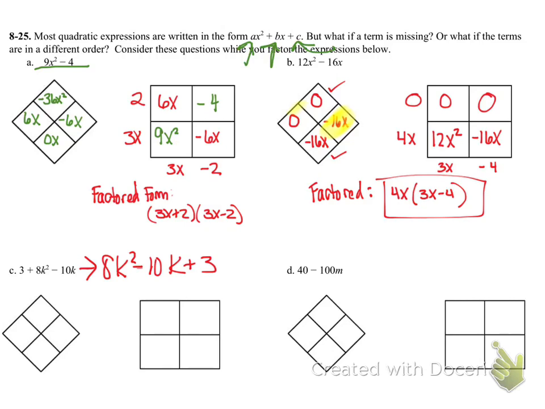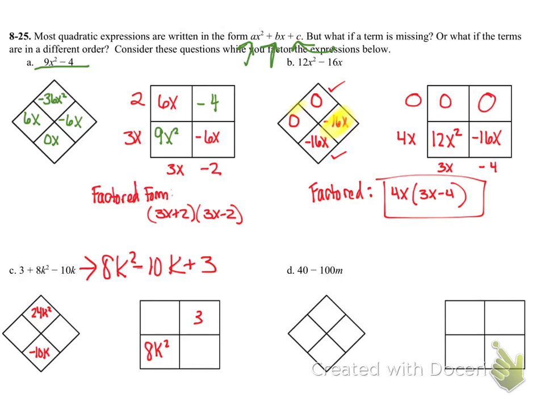So my first term, last term, multiply those bad boys. We got 24 x squared. They need to add to a negative 10. Oh, not an x. Come on, Miss Hoig, what are you doing? You're leaving us behind. No. Okay, so we have our 24k squared. Woo! We almost lost it there.